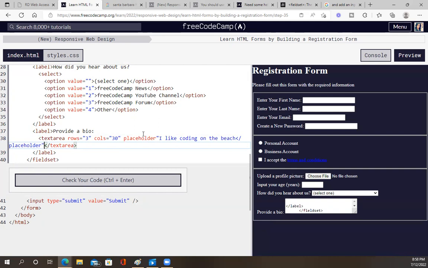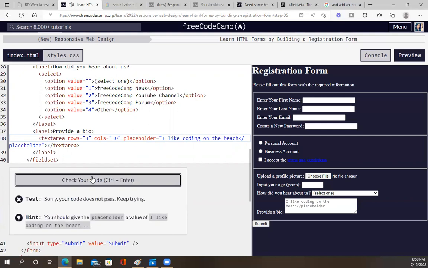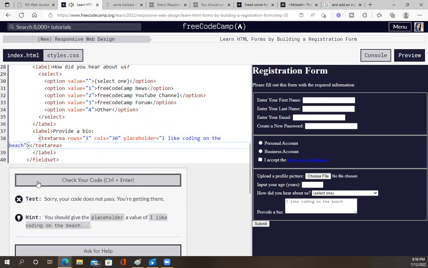Almost there, you guys. Hey, and we did it. You see that? How I just did that? You should give placeholder a value of "I like." I did, okay? I like coding on the beach.